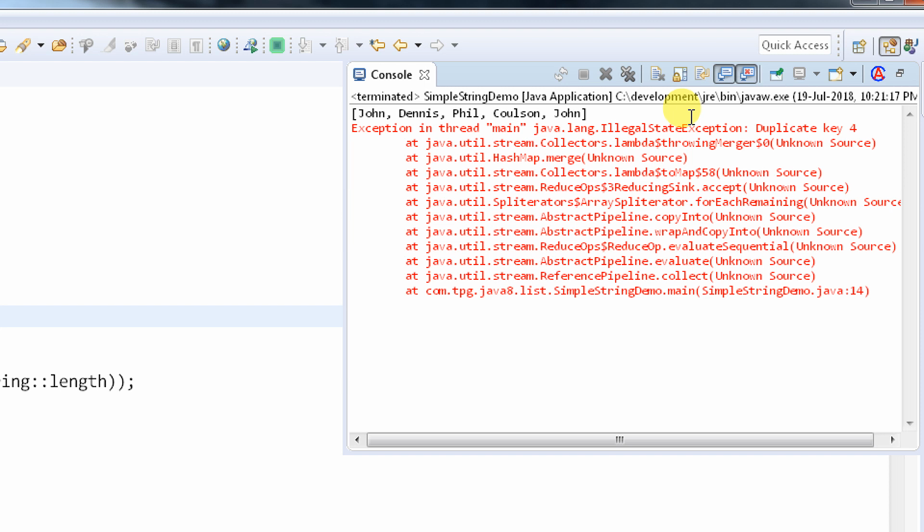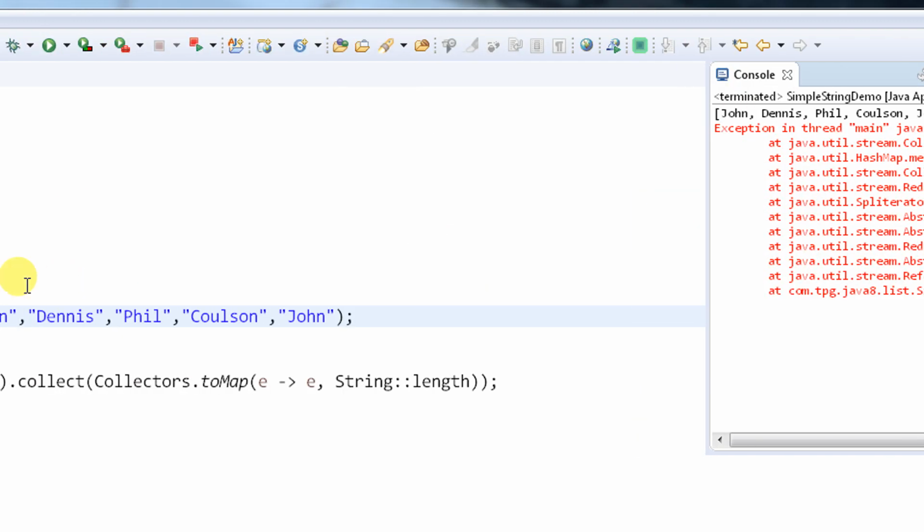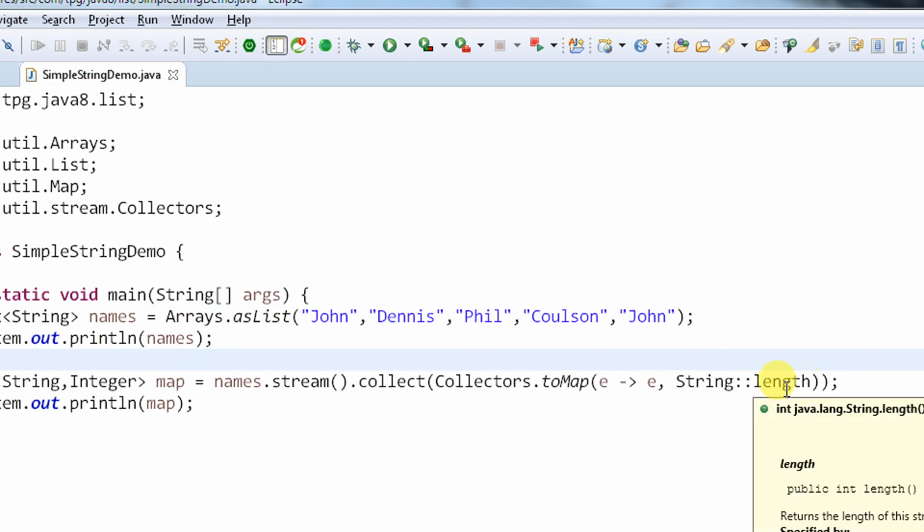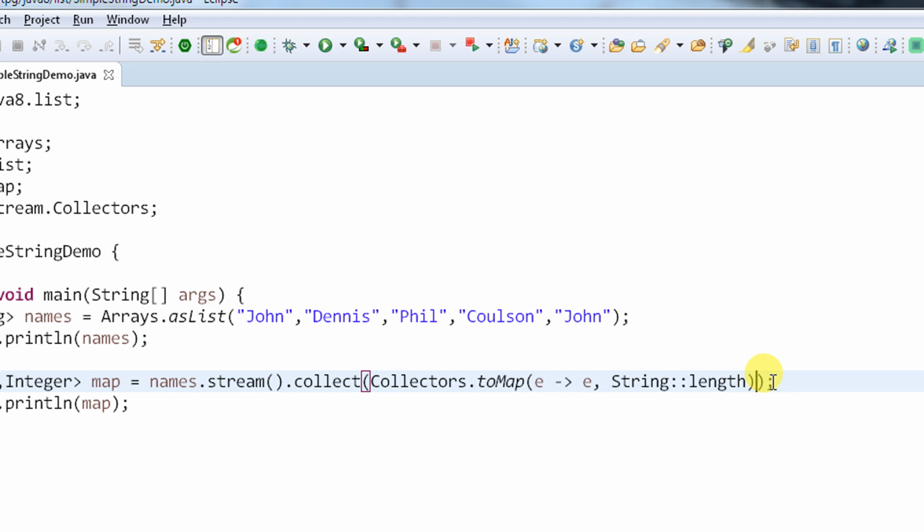In case it has some duplicates, you need to use another method. Inside the collector, you're converting using toMap which holds two parameters, and there is another overload which holds three parameters. So there, what you can do is pass an additional parameter, which is nothing but e1, e2, e1. What it is basically doing is overriding the duplicate value.